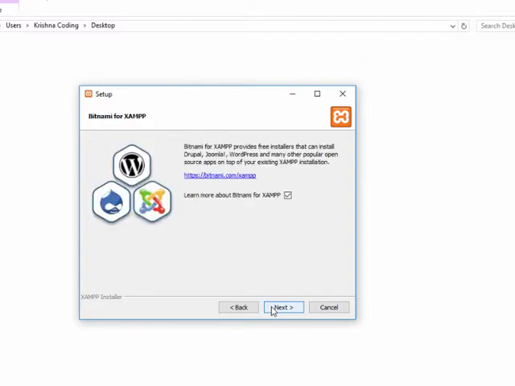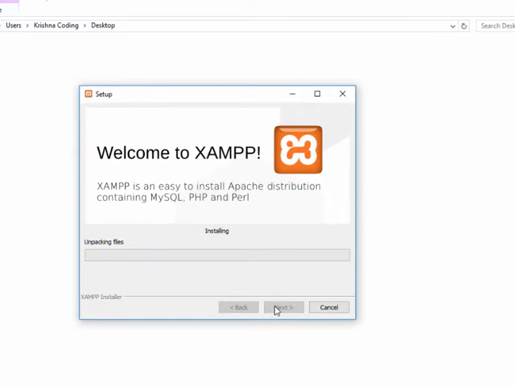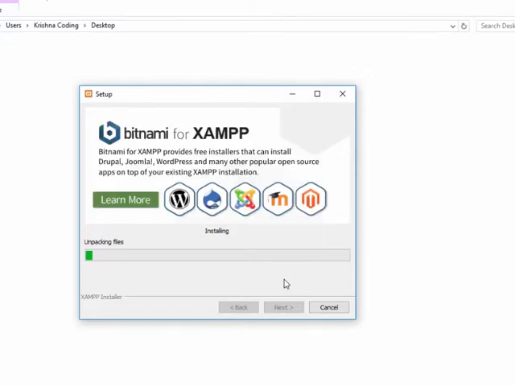The next screen is a promo for Bitnami, an app store for server applications like a Play Store, which contains the Android applications or APK files. Deselect the Learn More about Bitnami for Xampp checkbox unless you actually enjoy receiving promo mails. Setup is now ready to install Xampp. Click next and wait for the installer to unpack and install the selected components. This may take a few minutes or a few seconds depending on your system requirements and processing. You may be asked to approve firewall access to certain components such as Apache during the installation process.